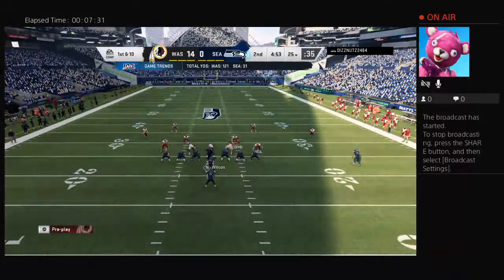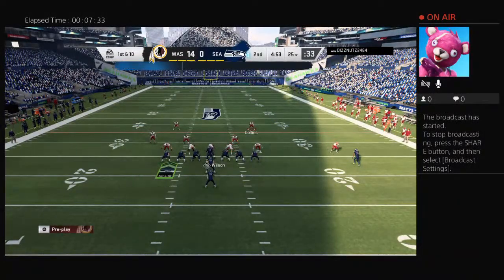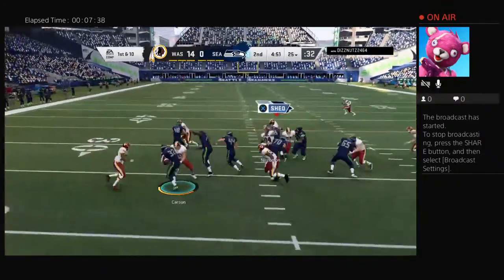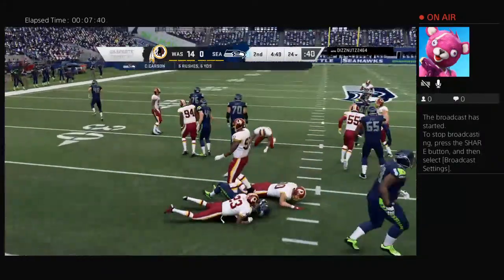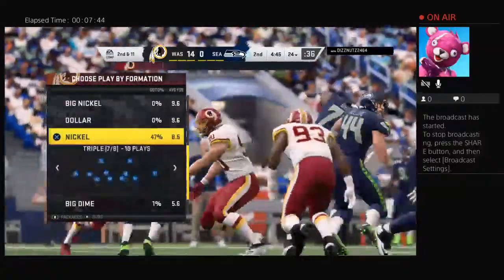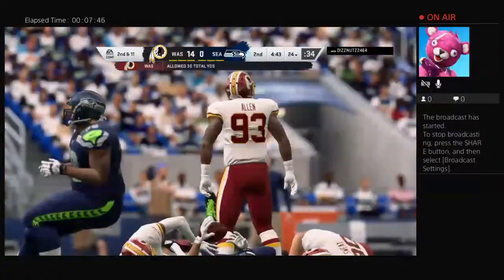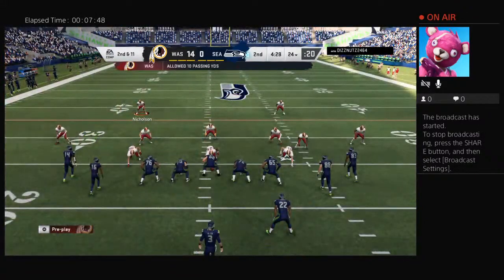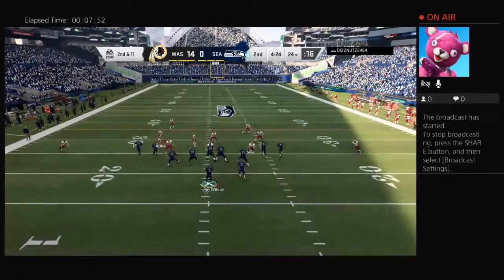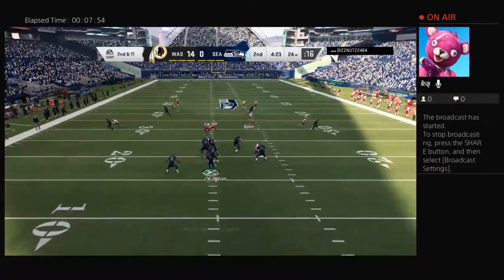Coming to the line here to begin their next drive, the Seahawks offense. Already down 2 touchdowns here in the first half. This becomes a pretty important drive, doesn't it? It certainly does, and a lot of the teams script plays. We know that, right? They have a script to start the ball game, and typically those scripts go between 12 and 24, 25 plays. Down 2 touchdowns early, probably not very deep into their script. I think that they'll stay with it.